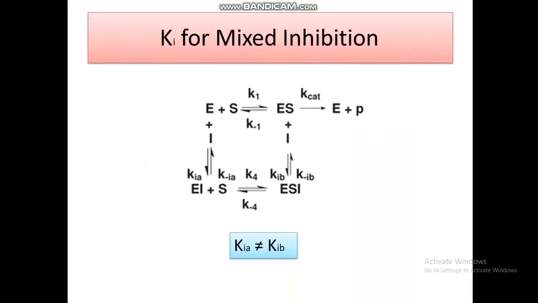Ki for mixed inhibition. For mixed inhibition, it is the same as in non-competitive, so most of the time it is confused with the non-competitive type of enzyme inhibition. But in this case, Kia will not be equal to Kib. So the inhibition constant for A will not be equal to the inhibition constant for B. I have shown in my previous videos what mixed enzyme inhibition is and how it is represented by the double reciprocal plot, and I will also make a video on how we can find the Ki value by using GraphPad Prism.